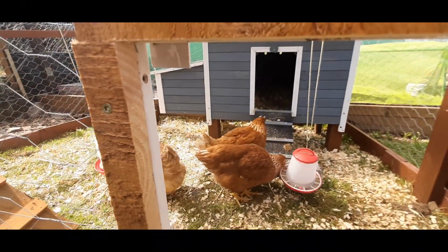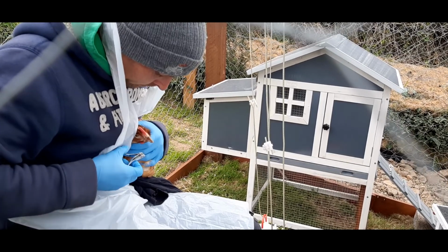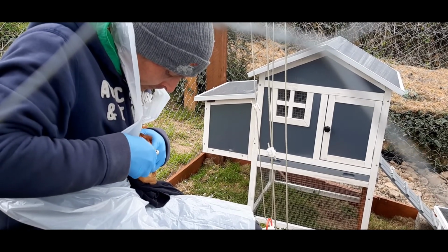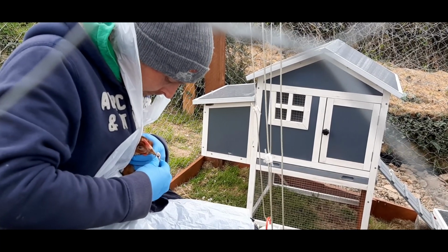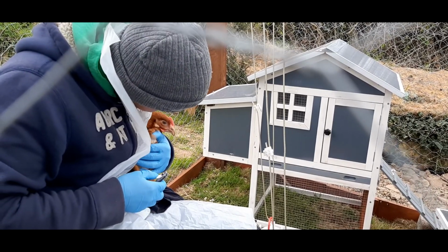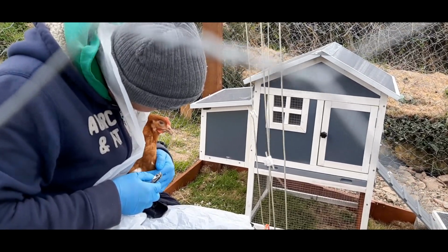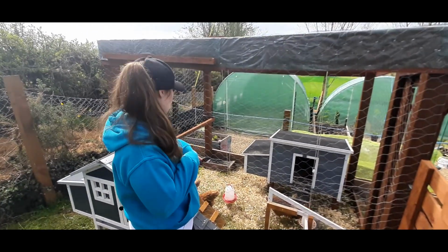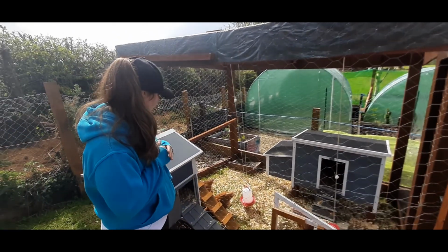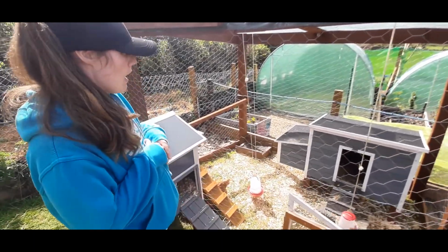I'll tell them about the big problem we had with Agatha. When we got them, we didn't really have a proper look at them. I can tell them apart, no one else seems to be able to. But Agatha, who's here having the water, had a crooked beak. Her bottom beak was coming up at an angle. It's called a scissors beak. We had to learn about trimming it and how to look after it. So Michael had to sit down, keep her calm, and give it a little snip. She's able to feed a lot better now. The rest of them are all very good. It was just Agatha who had the beak problem.